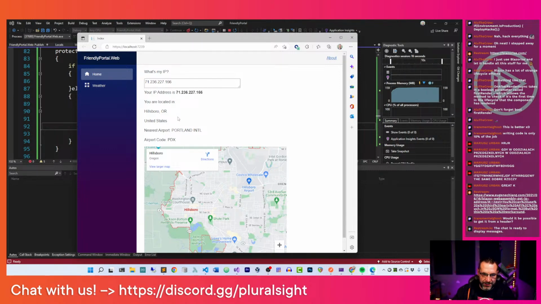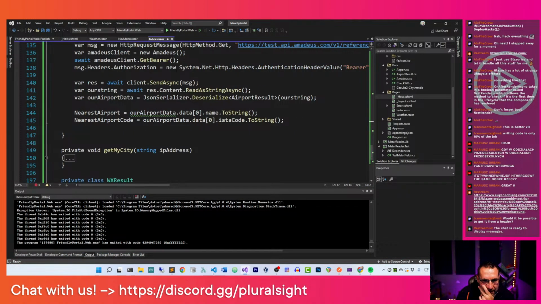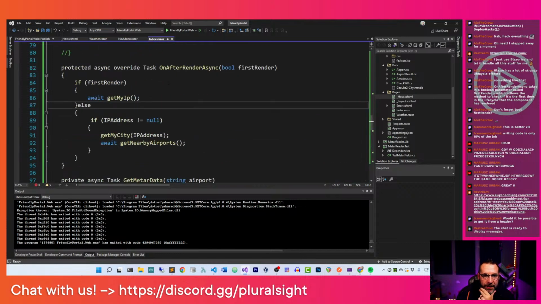There's like a chain reaction, right? It goes IP address to city, then takes that city and does that lookup to find the nearby airport, etc. But yeah, how do I get that IP address without it? Let's try something else.